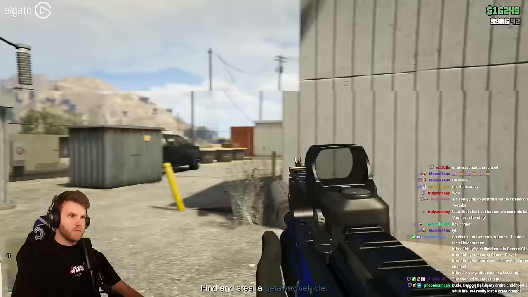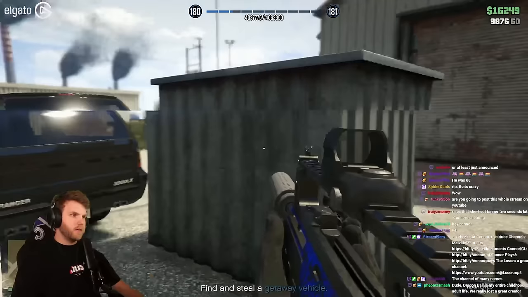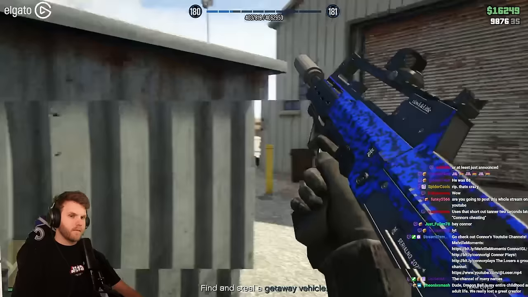Chat, on mouse and keyboard, how do you switch to the red dot sight? Does anybody know? Scroll. Thank you.